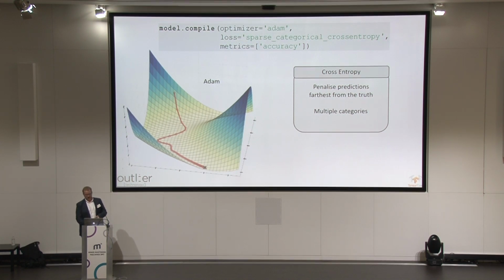And then the loss function, in our case, we're producing a series of probabilities for each class, and cross entropy is a measure of how accurate our predictions are across those classes and how distinct they are from each other. It uses a logarithmic scale, so it actively penalizes the predictions that are furthest from the truth or least clear. And the worse the prediction, the quicker the model can learn. And then the metrics, if this was a regression problem, if we were predicting house prices or something like this, there are lots of different measures that we could use. As it's classification, accuracy is quite appropriate. We can also specify our own using things like callback functions and so on.